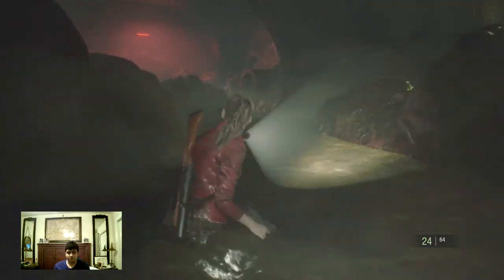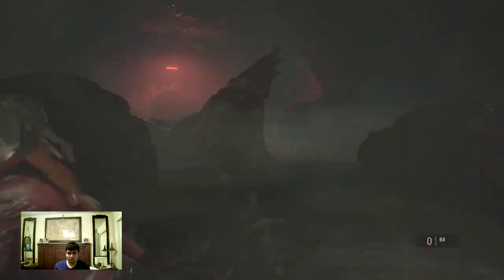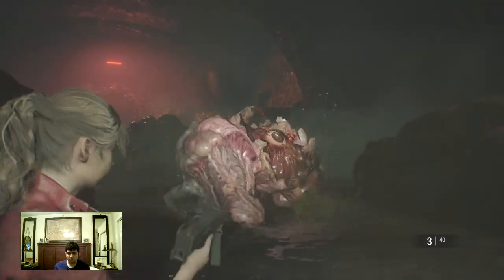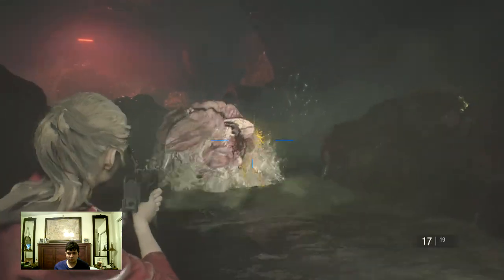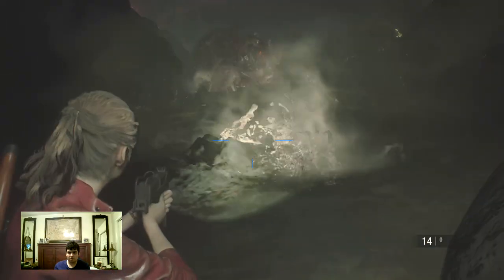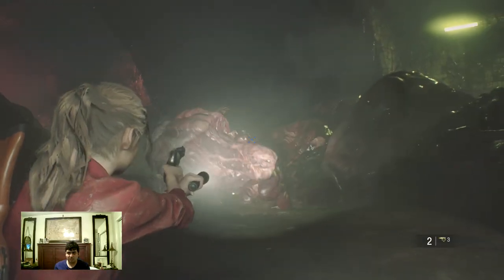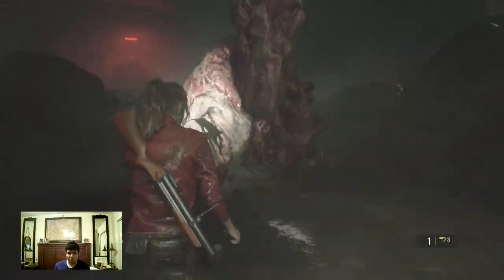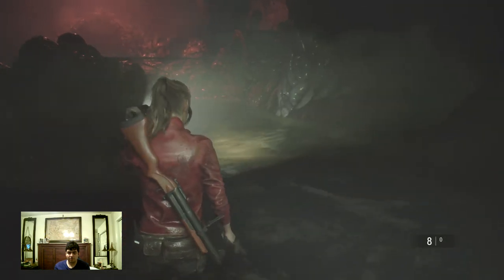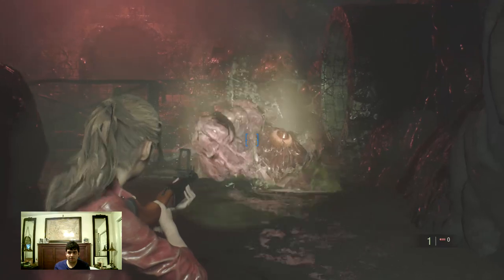Take that, you freak. Get away from me. Oh, those things that shoot out, they look disgusting. That's another G embryo. That's like a bomb. Let it poison you, Claire. You see that zombie? That G adult coming out of the big pipe?